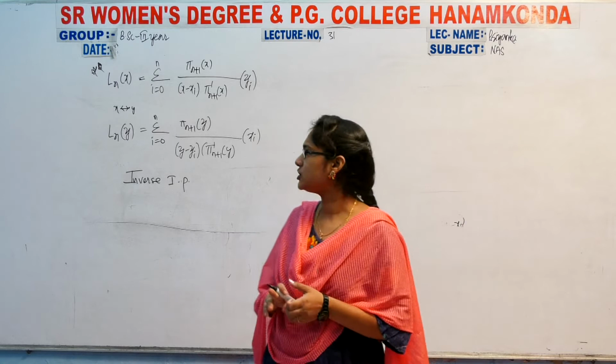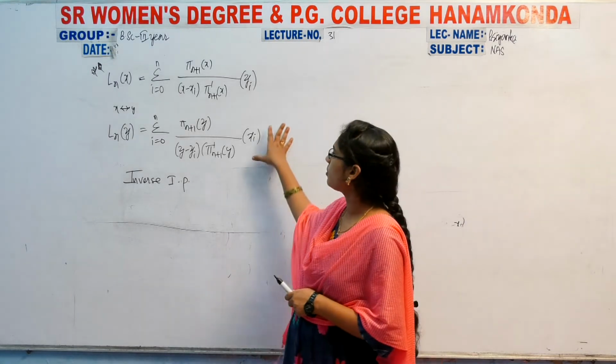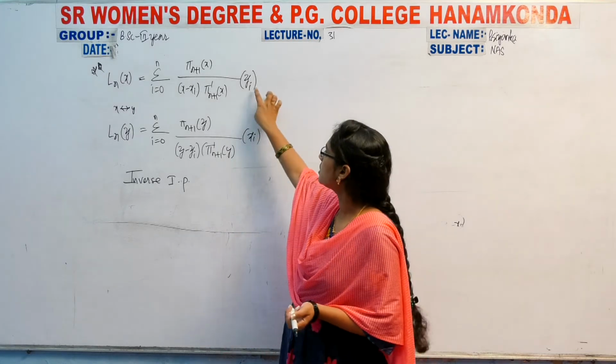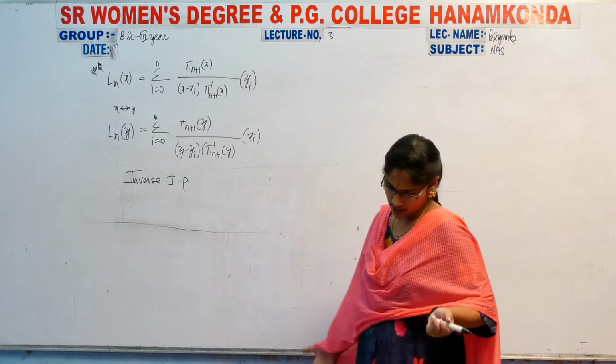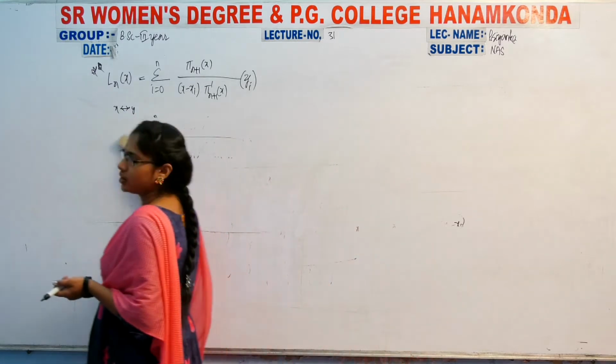Okay, simple Lagrange's, and now here I discussed the inverse interpolation. So these are the formulas you have to remember. If you remember this one, then it is enough, because here simply we can change x equal to y and y equal to x. Okay. Next write down now one application problem.